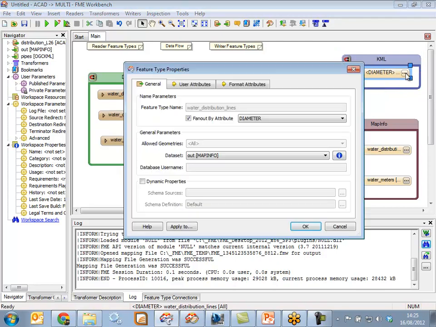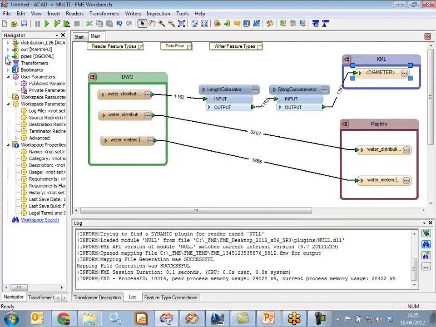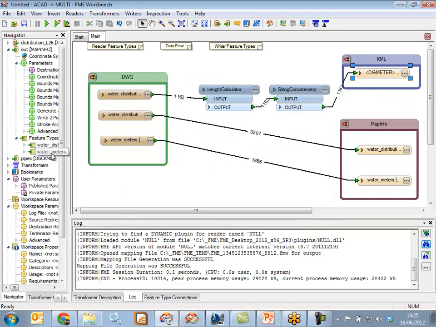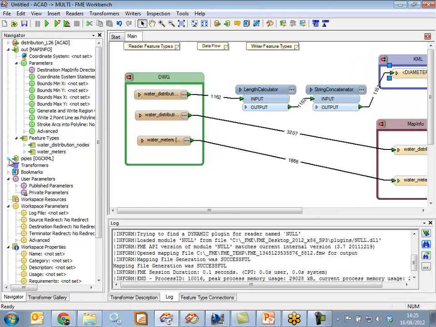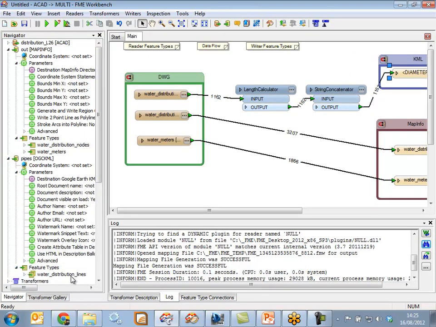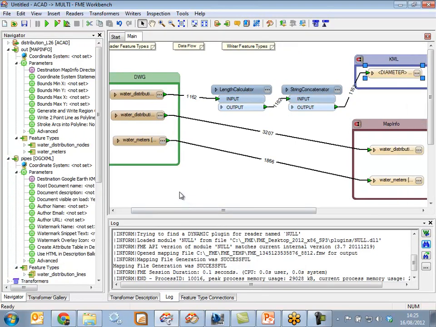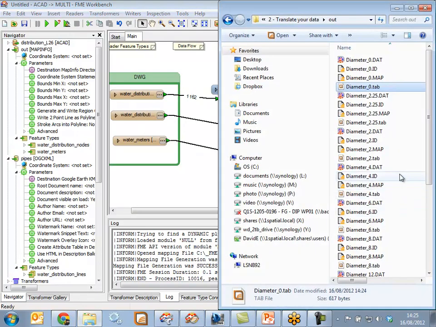And we're not going to add a new feature type because we're just going to move this one over to the KML dataset. And you can see that now my output MapInfo feature type dataset here has got two feature types, and the KML data has got one, which has got the pipework in it.